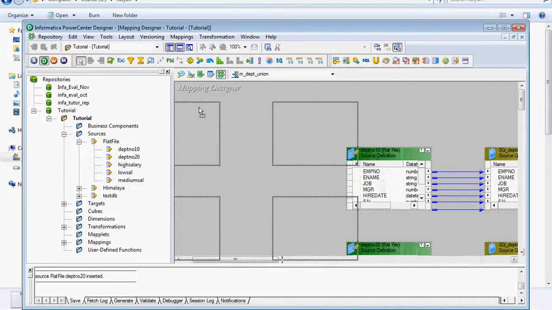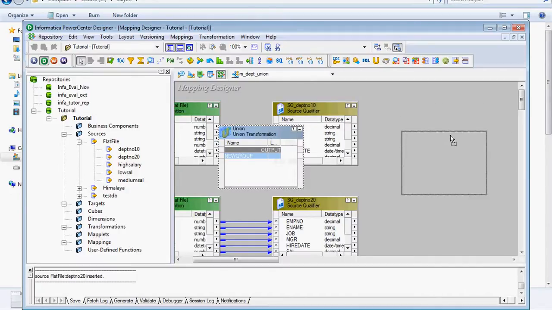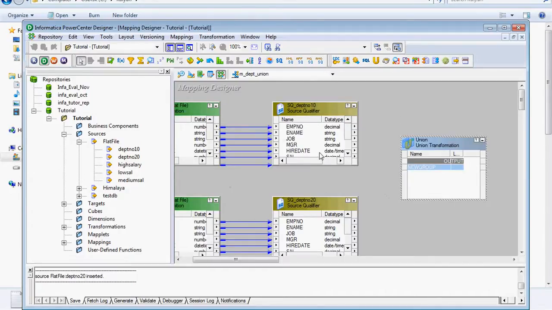Just arrange it neatly, and we are going to use the union transformation. This is the icon for the union transformation. You have to click like this and drag it.